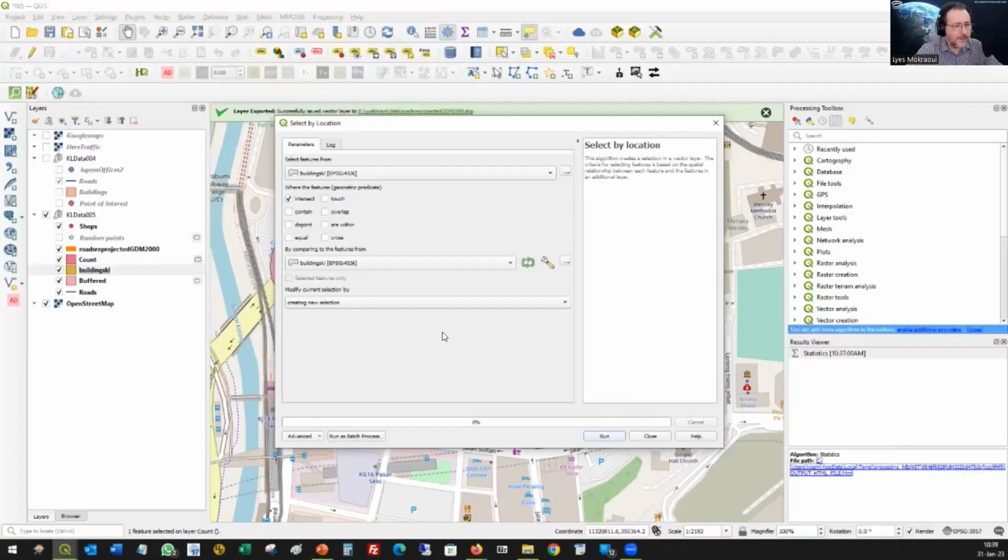This is just to scratch the surface, just to show you the importance of coordinate systems when you do some of the geoprocessing, because if you are doing your geoprocessing and you are using different coordinate systems, then you won't be able to get the analysis right, or you will get 0 results, which is not very convenient. Then you think that there's something wrong with the data. There's nothing wrong with the data. There's nothing wrong with QGIS. It's just a matter of getting all the layers together, right? So this is for what concerns spatial analysis.